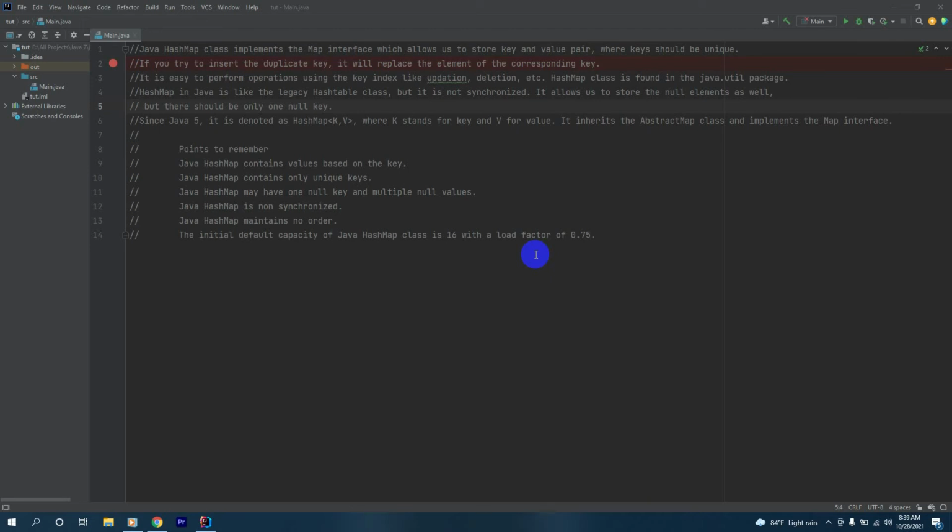Since Java 5, it is denoted as HashMap<K, V>, where K stands for key and V for value. Java hashmap can contain values based on key and only unique keys. It is not synchronized like the other ones in the collection framework, and it maintains no order. So those are some facts about the hash map in our Java collection framework.